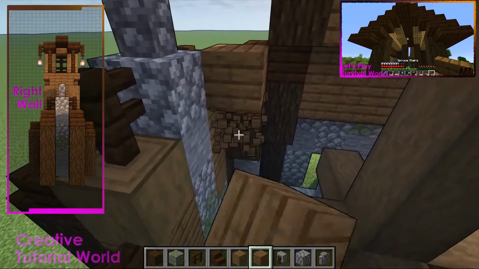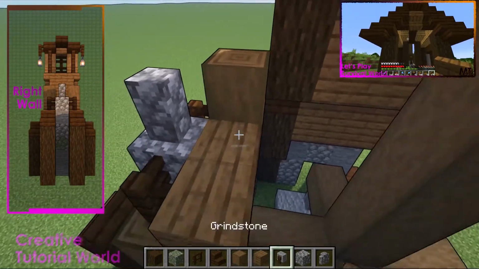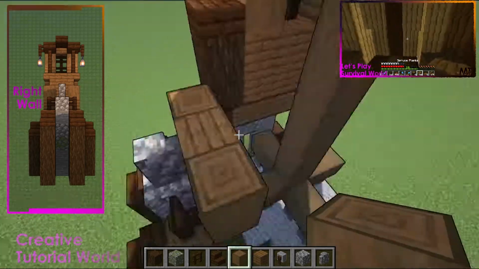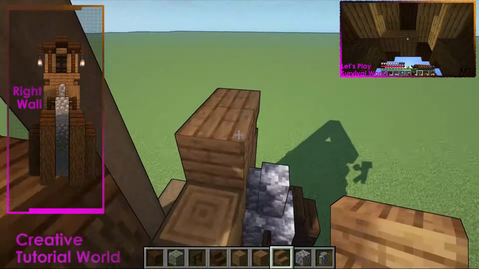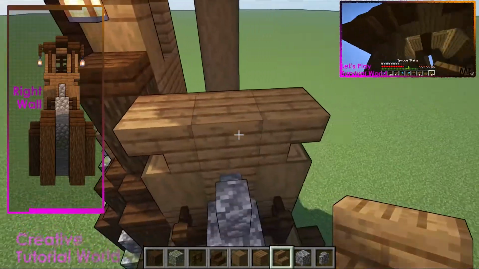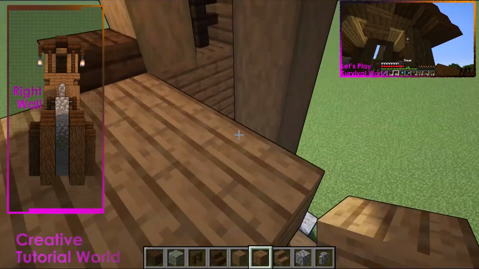Now we're going to line the back again with spruce. 2 tall. Actually 3 tall in the middle. And we have stair. Upside down stair on either side. Line the back of those with spruce, behind the stair layer.